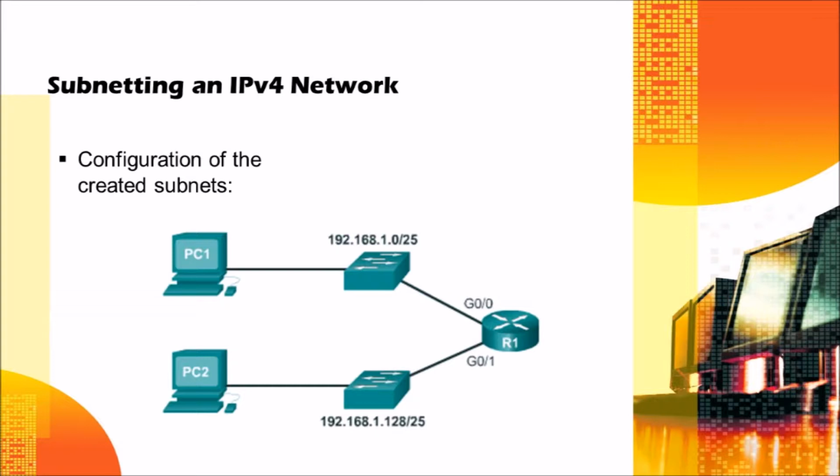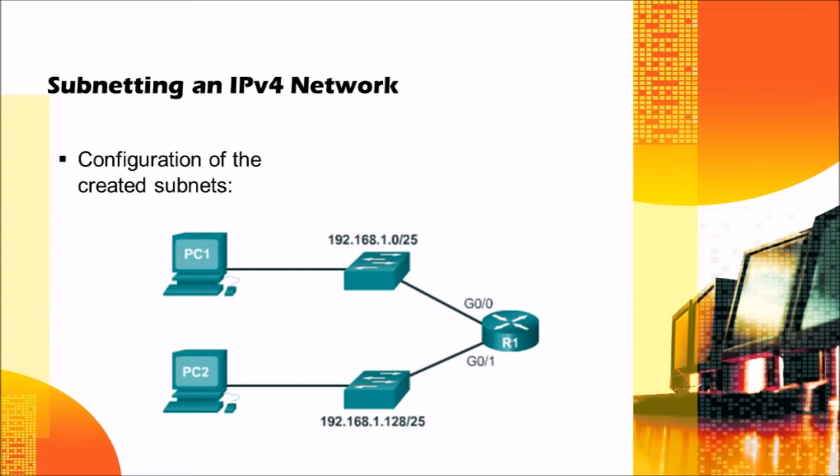Using the 2 subnets created in the last example, we now have the next configuration. So notice that the router R1 has 2 LAN segments attached to the gigabit Ethernet interfaces. The subnets will be used for the segments attached to these interfaces, to serve as the gateway for devices on the LAN. It's common practice to use the first or last available address in a network range for the router interface address. So the first subnet is going to be attached to the interface 0, and the second subnet is going to be attached to the interface 1.